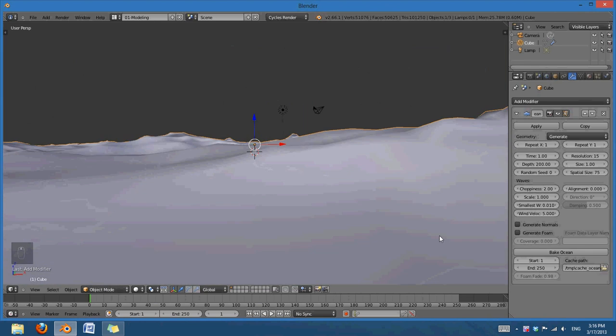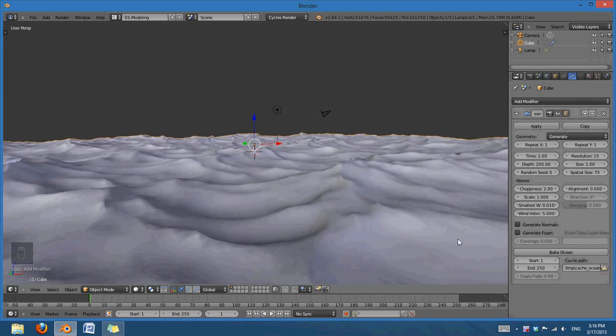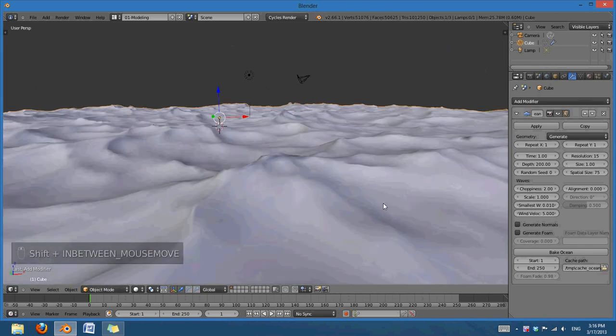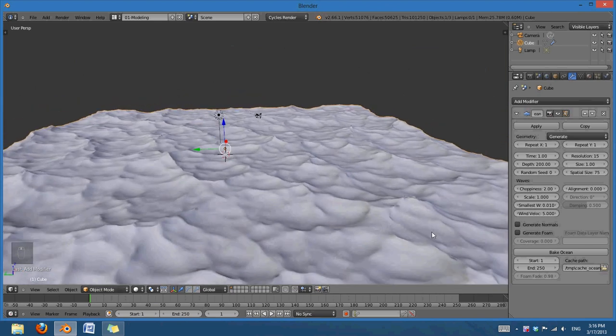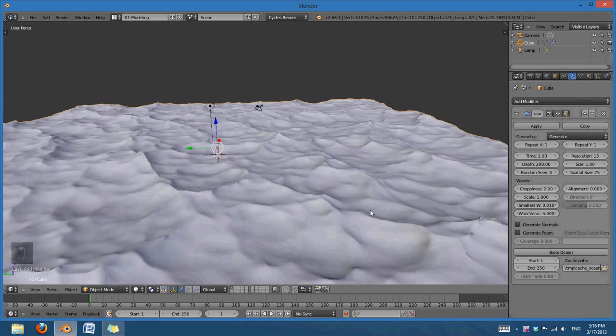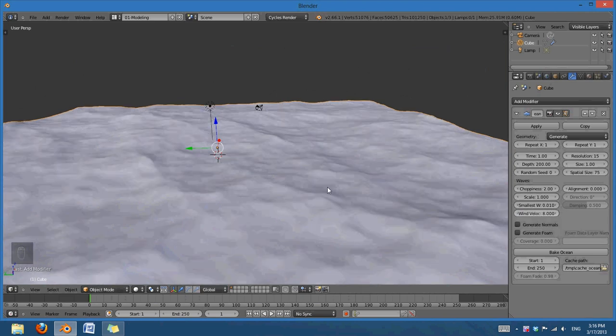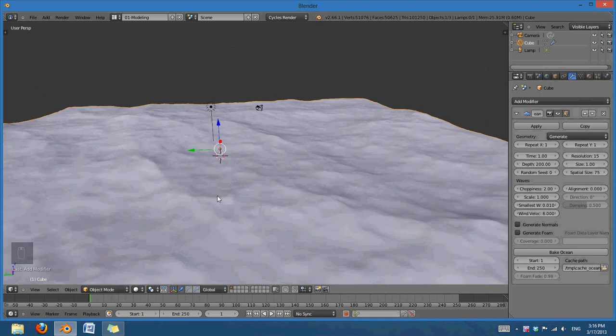So you gotta average them out a little bit, because you don't want these pieces where it's kind of like going through itself, and that looks really bad. So please be careful not to do that, because it definitely looks awful if you don't do it right. So just be careful of that. And I'll go with a nice medium. I think that looks good.